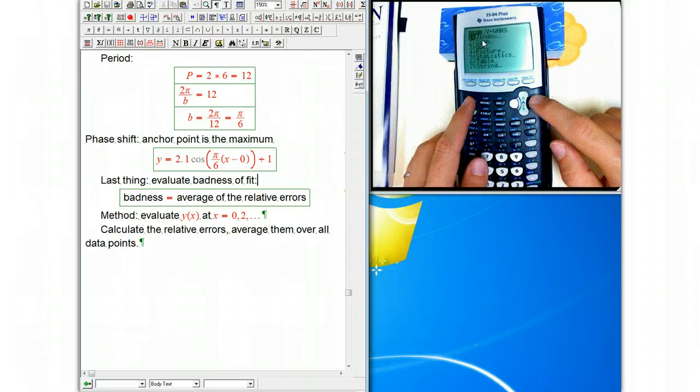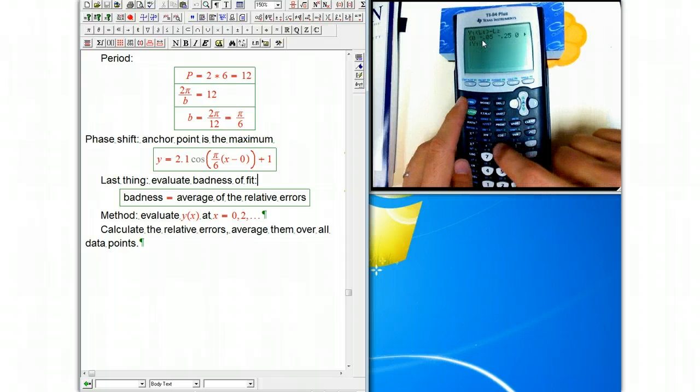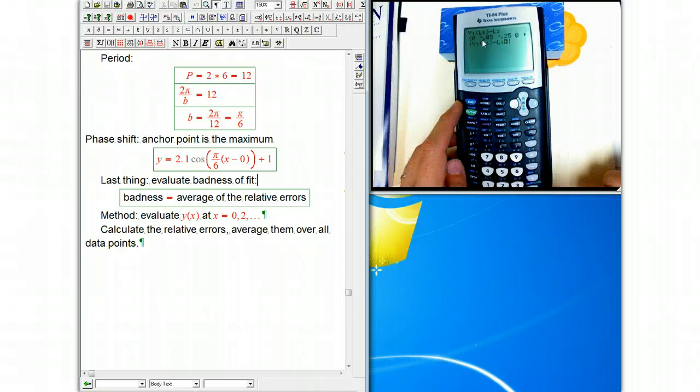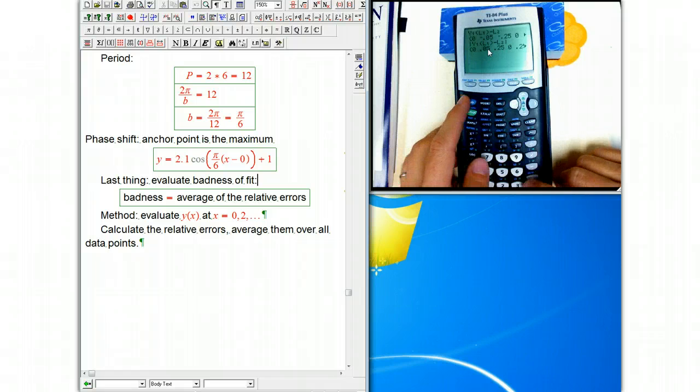And let's just do that again. Vars, Y-Vars, function Y1 of L1, which is shift 1, minus L2. Okay, that's the absolute values. Now, the proposal was not to add up these or average these, which would actually be a very reasonable method of badness of fit. Another version is to square these and then add them up. That's probably the most popular version.